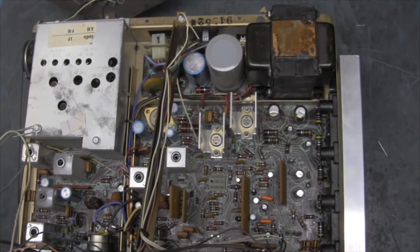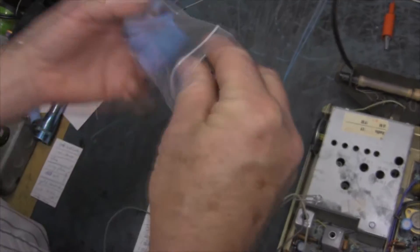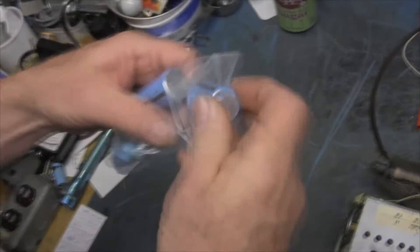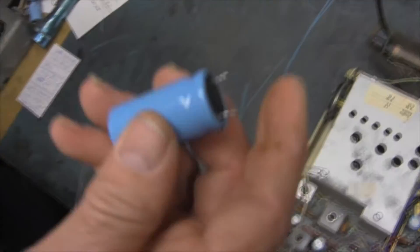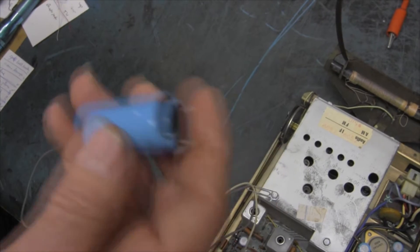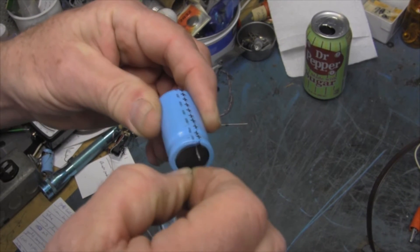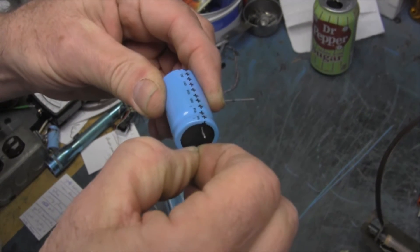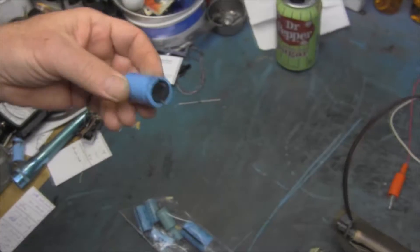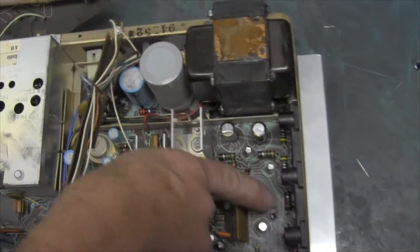So I started tapping on things and found that I could tap almost any capacitor and get a result. If you rock the capacitor you really got a result, but the capacitors had checked good in the circuit with the ESR meter. They still check good, but the problem is they're drying out and the wires are loose in the foil — so when you rock them they open.